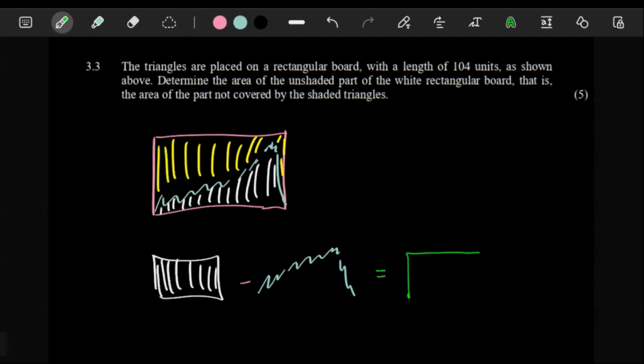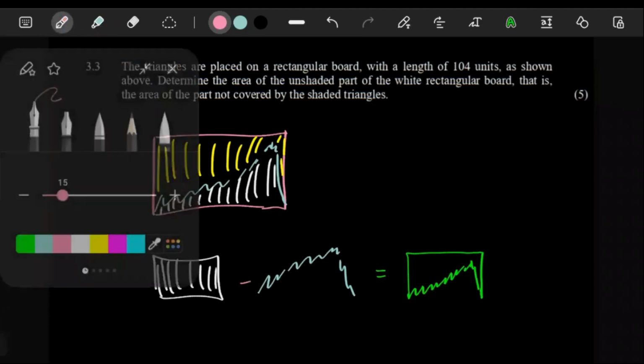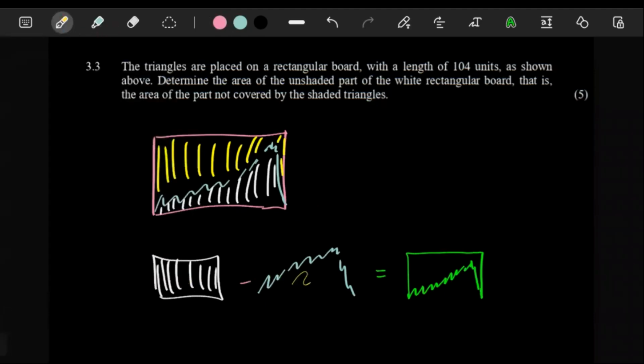You see, the area of the part that is not shaded would be this part here. I was trying to draw the triangles nicely, but yeah, that's the part you're going to have from taking the rectangle minus the area of your triangles. Whatever is left is this. So that's how we're going to do it, because inside the area of our rectangle, remember you do have the areas of your triangles. So if you take the whole thing minus the area of your triangles, what you're going to have left is the part they're referring to.